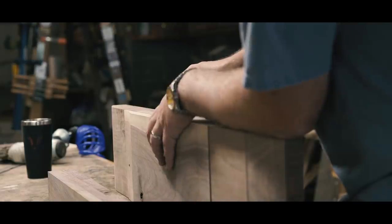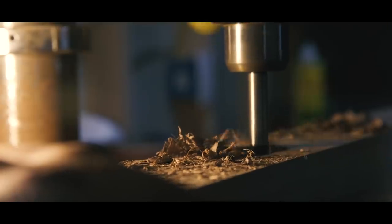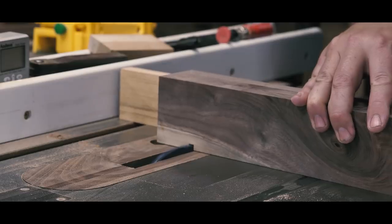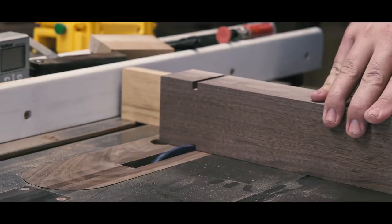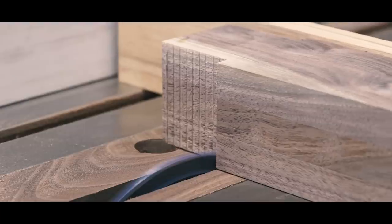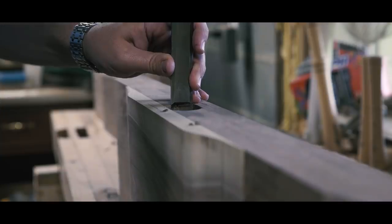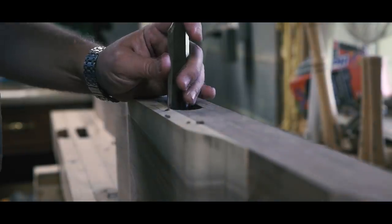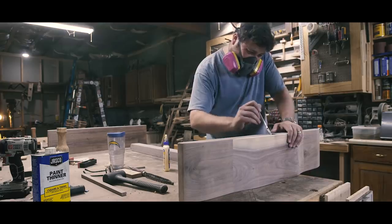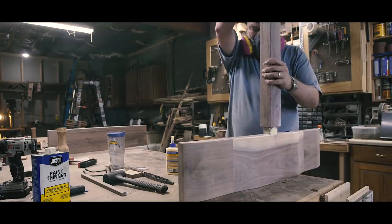For the feet and bottom stretcher, I needed to pick the stretcher up off the floor, so I opted for a classic mortise and tenon. I laid out my mortise lines, then hogged out the bulk with a Forstner bit and the drill press. I cut the tenons on the table saw using a quarter-inch dado stack — only a quarter-inch stack because I was only cutting two tenons and didn't feel like changing chippers for just two. I cleaned up the mortises with a chisel until I had a nice fit, added glue, and put them together. A well-fitted mortise and tenon is something truly satisfying.